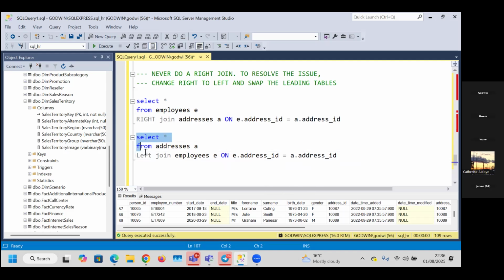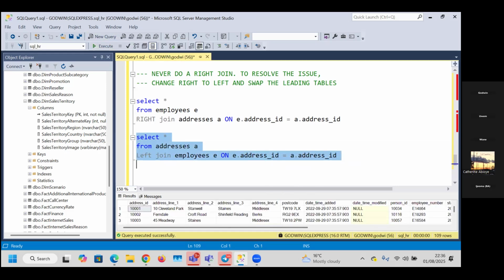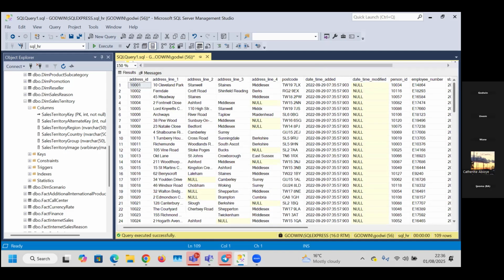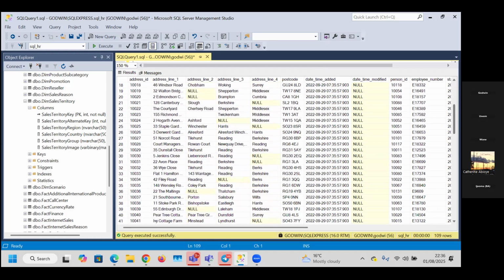That's all you do. And then let's see if the issue would suddenly go away. The issue was on row 106. Let's see if it would have disappeared.